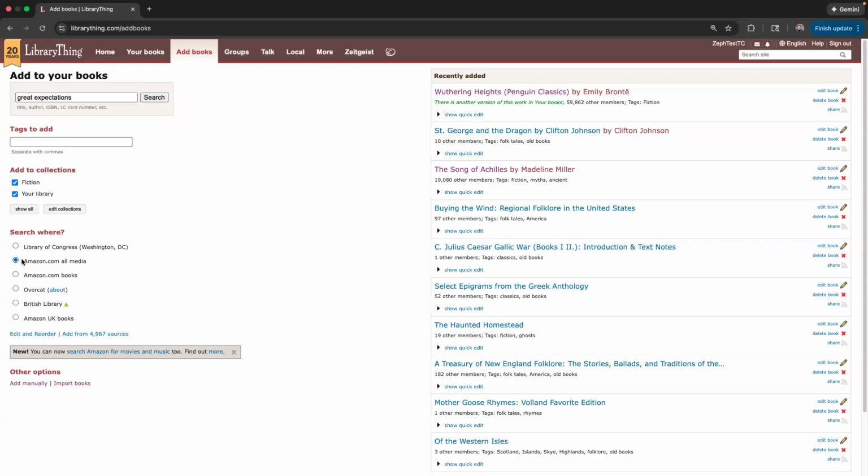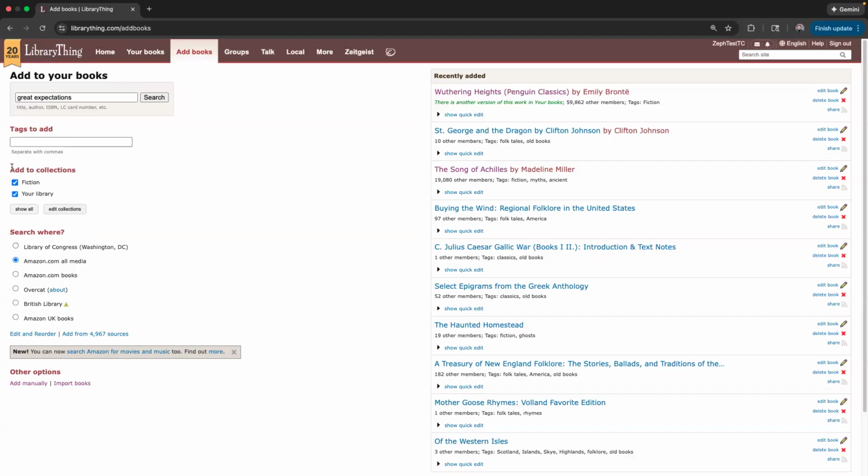But the reason for that is just part of our data agreement with Amazon, right? So it's not something you can hide from that page. So if you don't want that link to Amazon displaying on your TinyCat, just be sure to pick a non-Amazon source here. That's all you need to do to make sure that that's not there, okay?